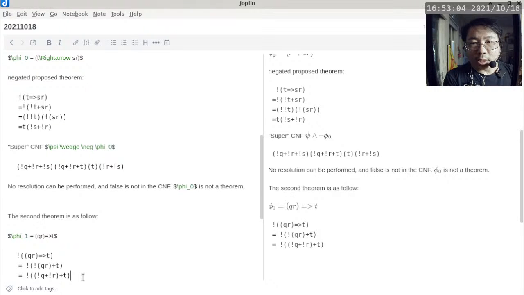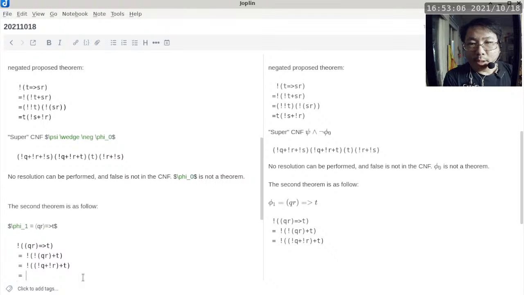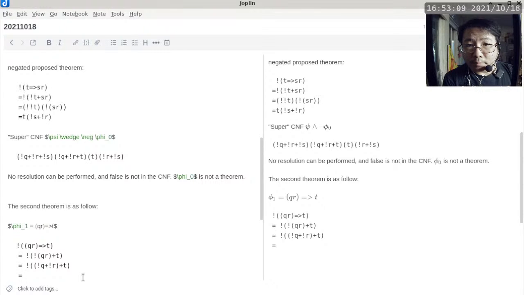So we got this one, and then we look at this and go, disjunction is associative, which means the extra parentheses on the inside do not really help us in any way. So now we end up with a longer disjunction, but it is inside the negation, so we don't have a CNF at this point. In fact, we have something that is rather messy.